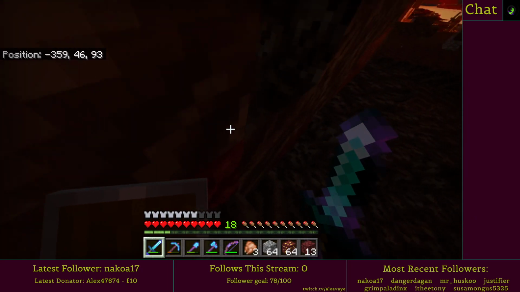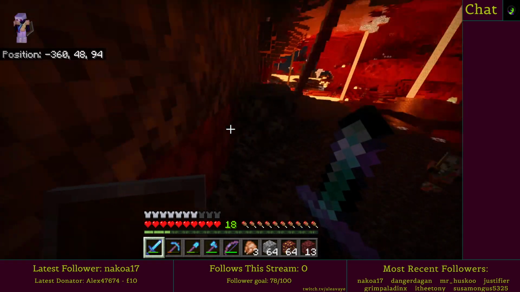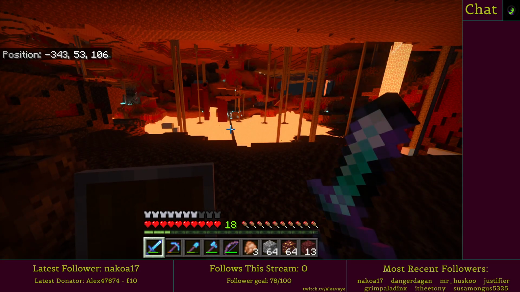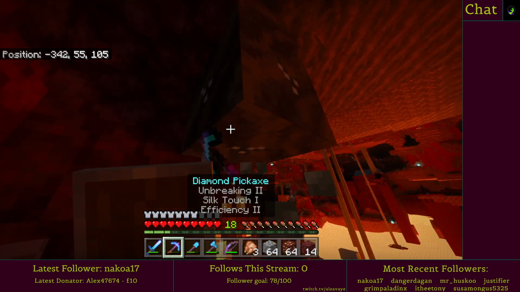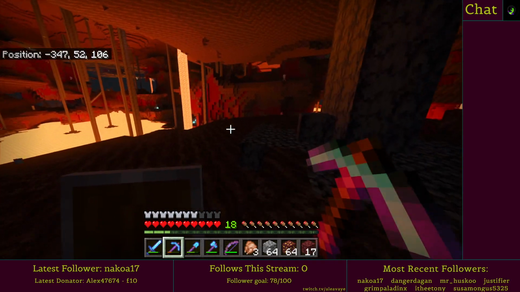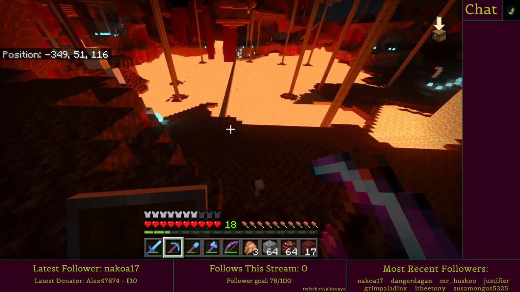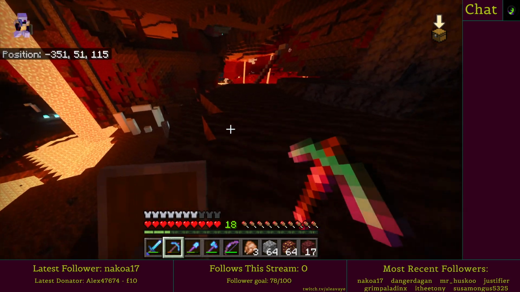No, up the thing. You can climb. There we go. Of course I overshoot on soul sand, of all things. Yeah, I'm back to the fortress bit now. I did go the correct way. Oh, there's gold there. Yeah, it's too far away to bother.